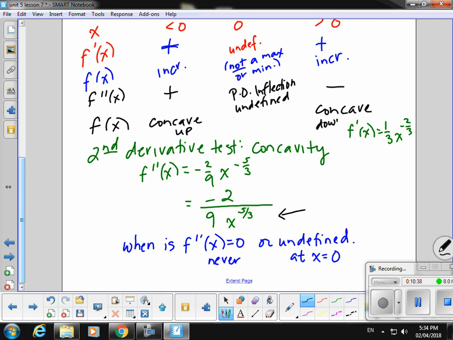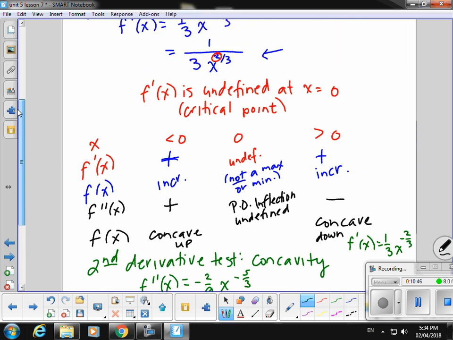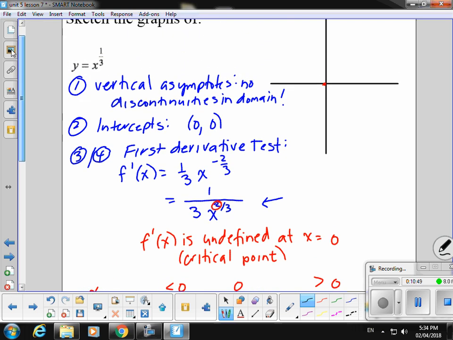So that 0, 0 point is really important. It's not a maximum or a minimum because it's increasing both from the left and onto the right, but I have different concavity. So my basic shape is concave up, and you can see that I am increasing as I travel to the right, and concave down, but continuing to increase. So our second derivative test can help us with something that's shaped like that.